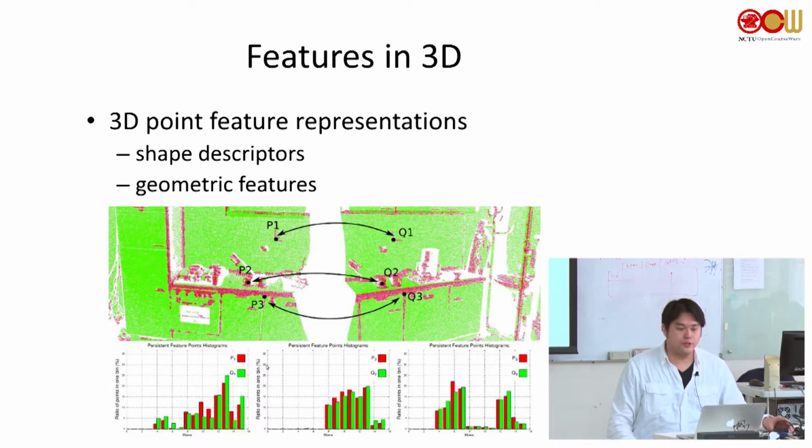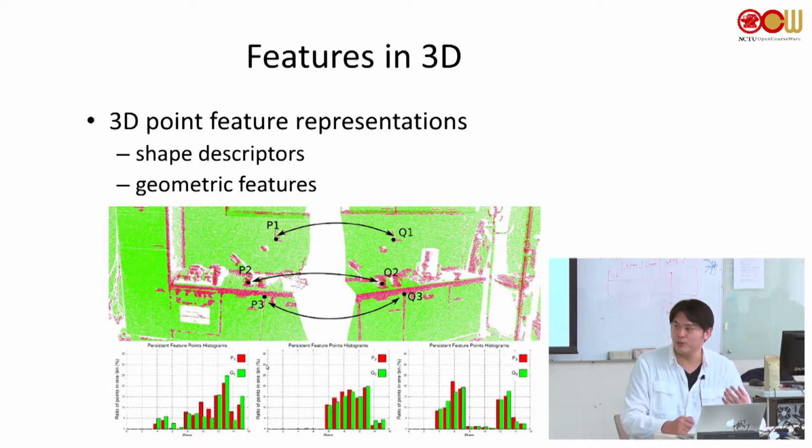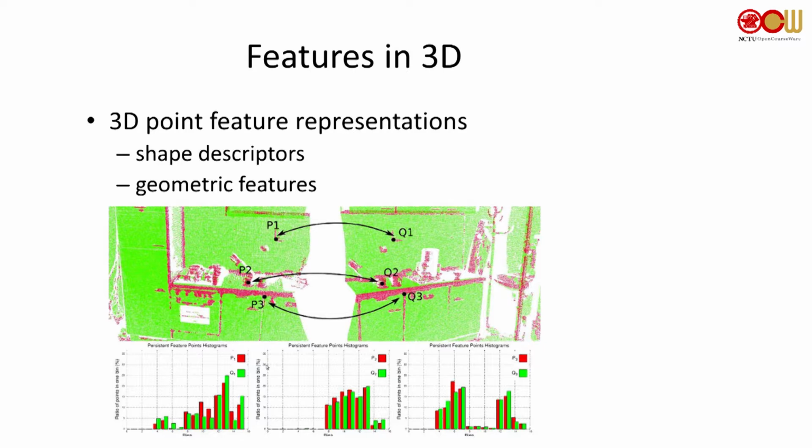Right. We just mentioned a few features in 2D. It's also interesting to take a look at some features in 3D. I won't be able to cover too many of them today, but we could play with some features in 3D. The basic idea is quite similar. Some geometric features, or maybe you calculate the gradients in 3D, and you use a histogram to represent it, just like what we did. There are already some implementations of 3D features in PCL. I'm sure the tutorial will be a very exciting one.